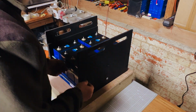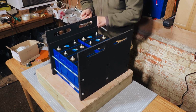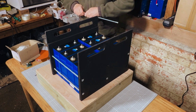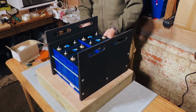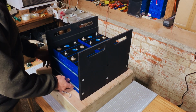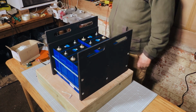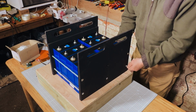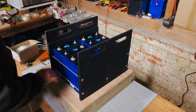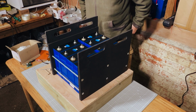So next is just to hand tighten everything up together, and then we'll put some Allen keys onto the connector nuts and tighten them. We tend not to over tighten them or anything. Essentially, we want to just tighten them to the point where it just holds the cells together nicely, and as they expand slightly when they're fully charged, they'll then be really snug in the case. So yeah, looking pretty good, pretty happy with how that's turning out. Just double check things, make sure everything's all right, and then crack on. As you can see, we're not putting a huge amount of torque on this, we're just hand tightening it to the point where it just keeps the cells a little bit snug so that they can't move freely easily, but they should still be able to move slightly.